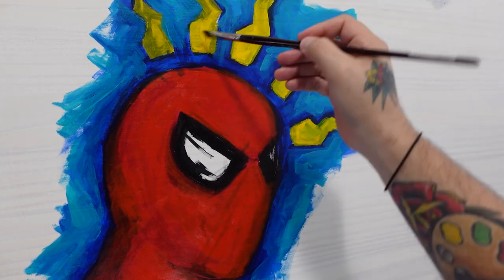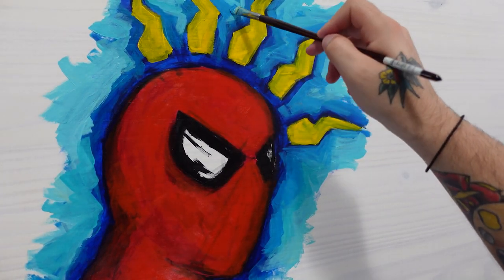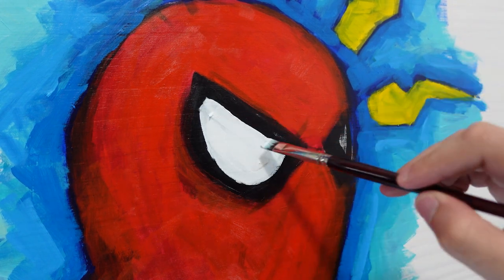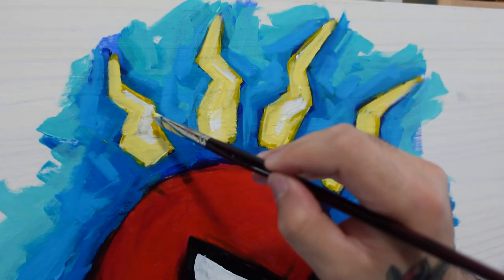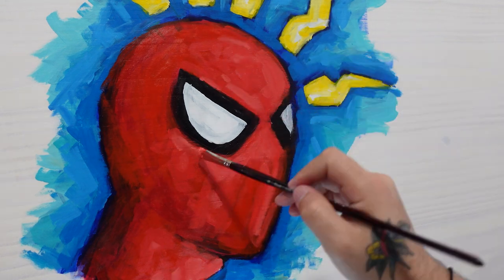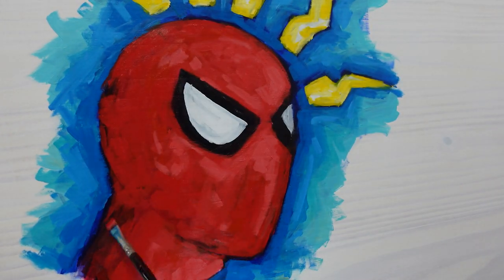For the background I want the darker blue towards the back of Spider-Man's head and then lighter as I move out. I was asked recently why I take the approach of drawing and painting very messy at first instead of projecting or using transfer paper. I'm not against either — I love using the projector and I've done transfer paper before — I just leave that to times when I have a lot of line work or I'm working really big with lots of details. Sometimes that blank canvas is very intimidating, so I like to just go straight in, get rough with the marks, because it makes the canvas less intimidating and you worry less about making mistakes.